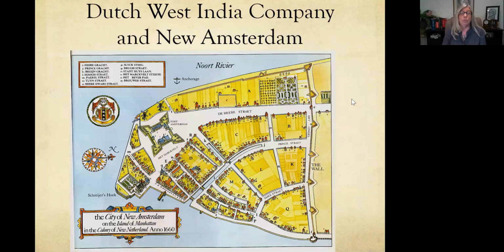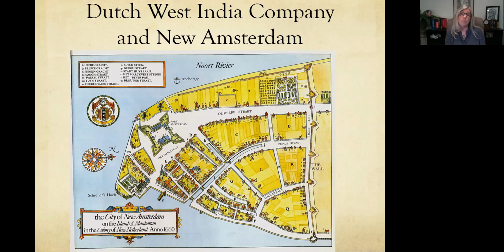All right, so when the Dutch have settled their colony, I want to show you some elements to the island of Manhattan. So this is the Manhattan Island, and you've got the fort here that's going to be called New Amsterdam. So New York City today would have been referred to as New Amsterdam when it was controlled by the Dutch.